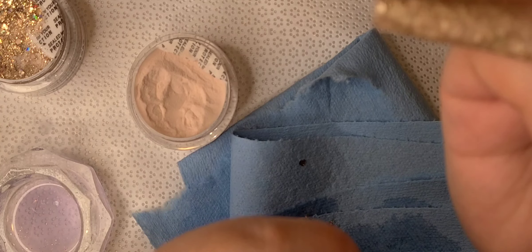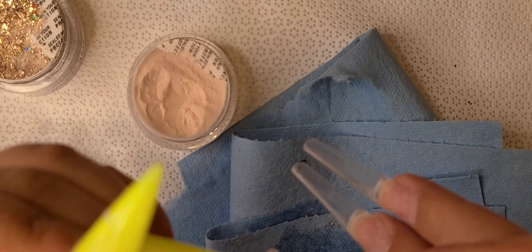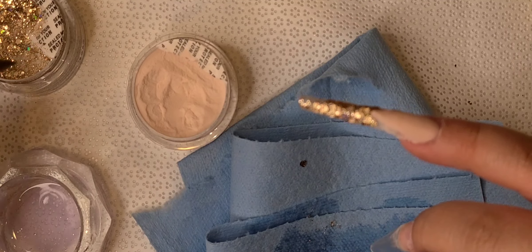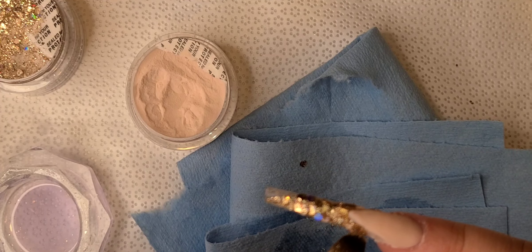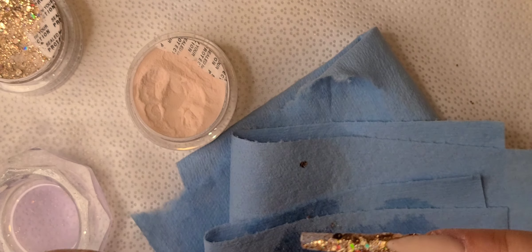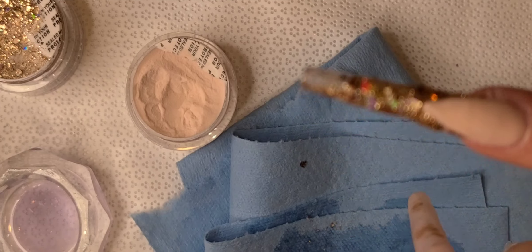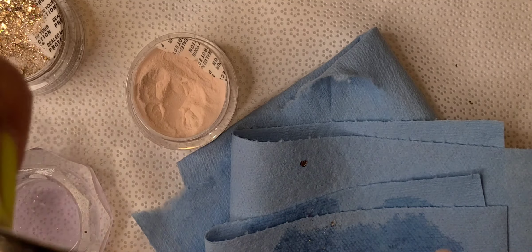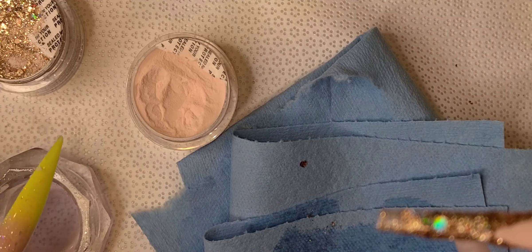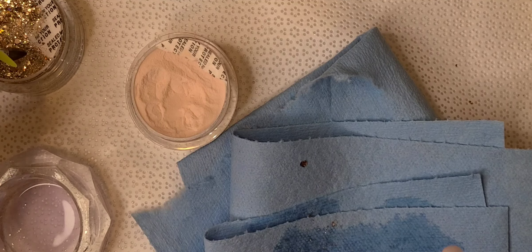I just wanted to try the cutter tool to be honest. I'm not really about that French nail life, even though a lot of girls are. I don't understand why some clients think French is simple to do — no, that's hard! So if you're a customer going in to get your nails done and you expect it to be fast and ask for a French, that's not quick — it actually takes longer than one color.